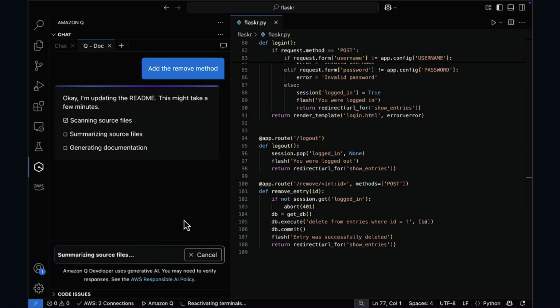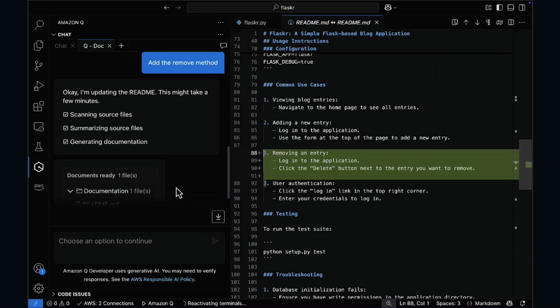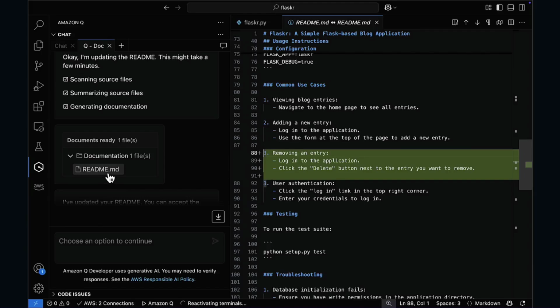And it's going to go now, and just like it did before, it's on its own scanning through my project and figuring out what it needs to know, looking at the different components, looking at the different files, and figuring out what's changed in this project and how it differs from the README file. Now it's summarizing those changes, it's looked through it all, and finally generating the documentation, updating the docs for me. And just like you saw in the previous example, it's going to give me a diff so that I can merge that or review it before I merge it. And of course, at any point in this, I could ask for changes if I wasn't happy with something.